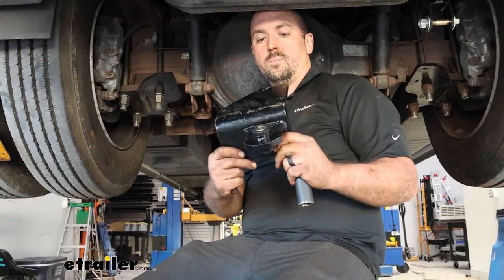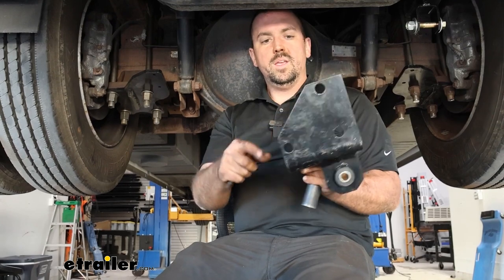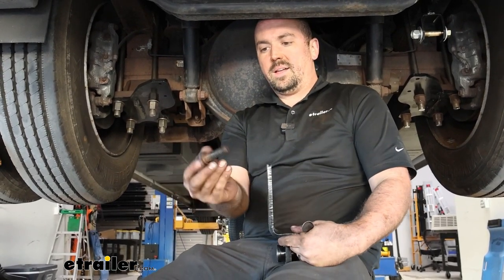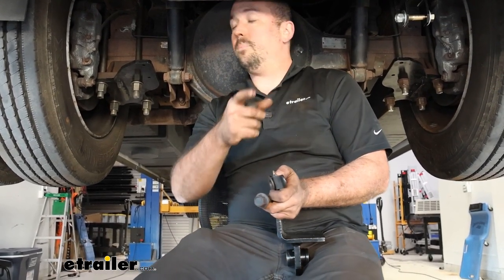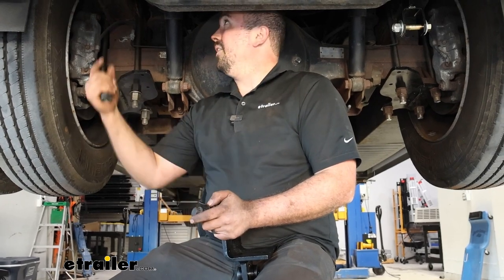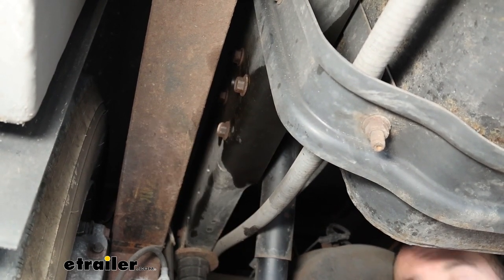With those torqued down, we move along to our bracket where the end links are going to attach. This uses factory mounting points — the cross member that runs across the frame. The cross member has four bolts and we're only going to use three of them. The bracket has a slant that should face towards the front, sliding up on the frame rail. The factory bolts are a fifteen-sixteenth and have little arms that lock in place as you tighten or loosen. Remove those and replace with new hardware. However, these are tricky to reach because the leaf spring is in the way, so raising the RV becomes necessary to get the spring out of the way.